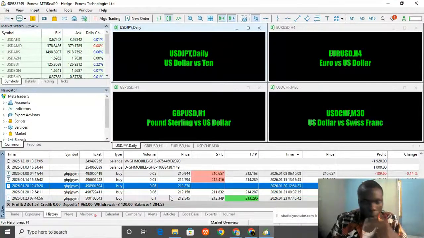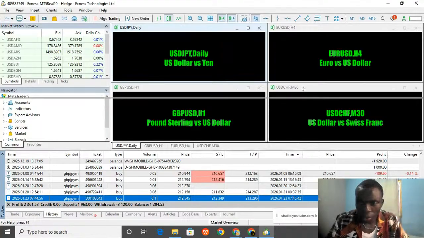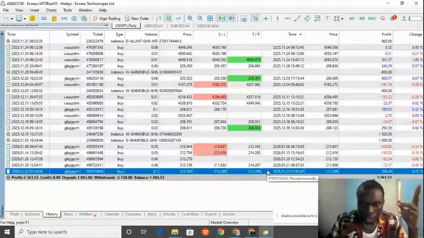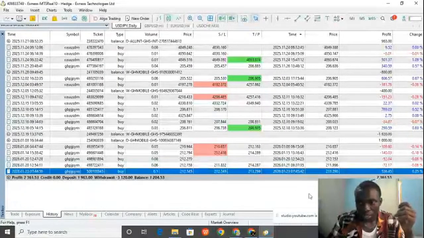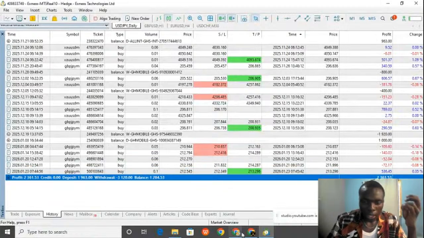This particular one was on the 20th. On the 20th, then the 23rd, which is Friday. I took three trades for the week. Of the three trades, two I cut my losses, and then there was the one win which I got. The two trades I lost for the week came to 0.35%. I was up 0.35%, and you can see my current balance. I'm ready for next week right now.